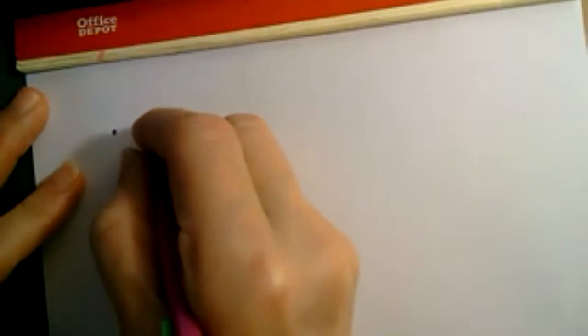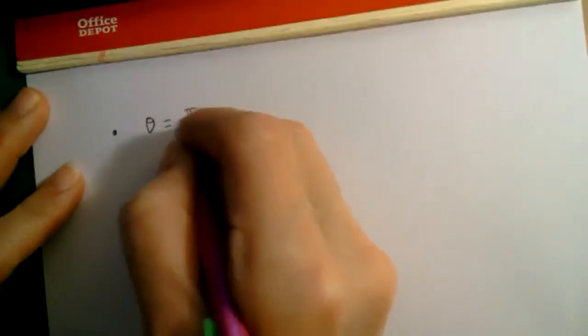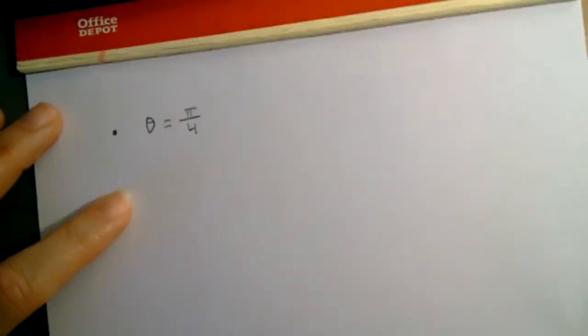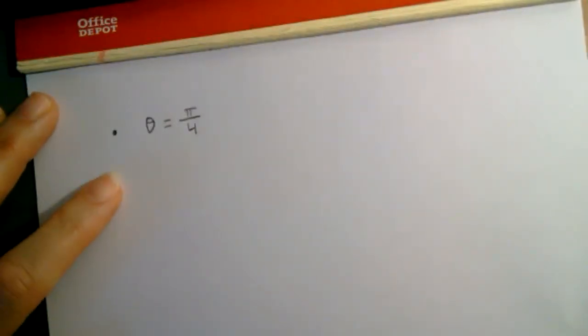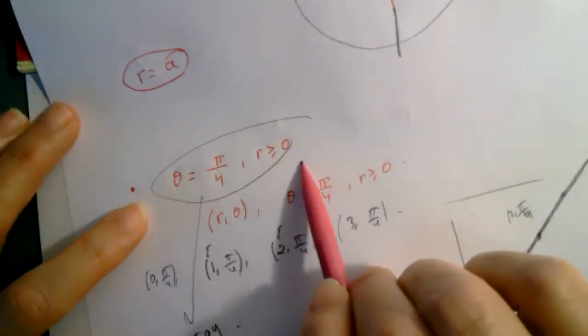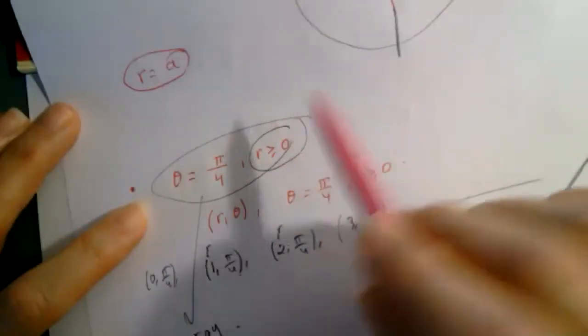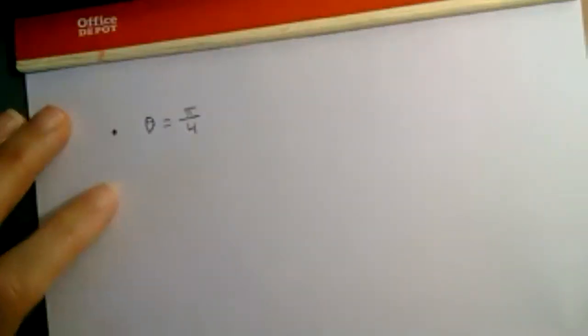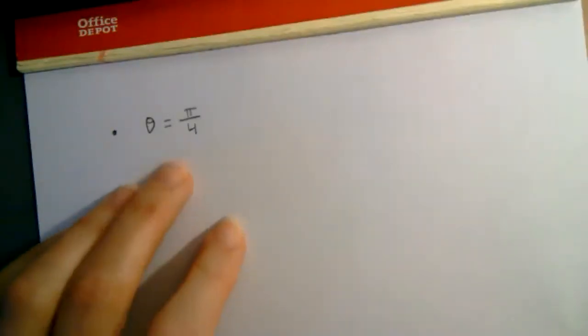Now let me take the following. I've got to do the same thing, but I'm going to take away the restriction on r. So now I will allow r to be positive and negative. So the question is, I would like you to sketch the following: all the points whose polar coordinates satisfy theta equal pi over 4. I remove the condition that I had previously. So here I insisted r positive. Now I remove this condition. And how will this affect the picture? First, let us take several points that satisfy this condition and then put them together and draw the curve.